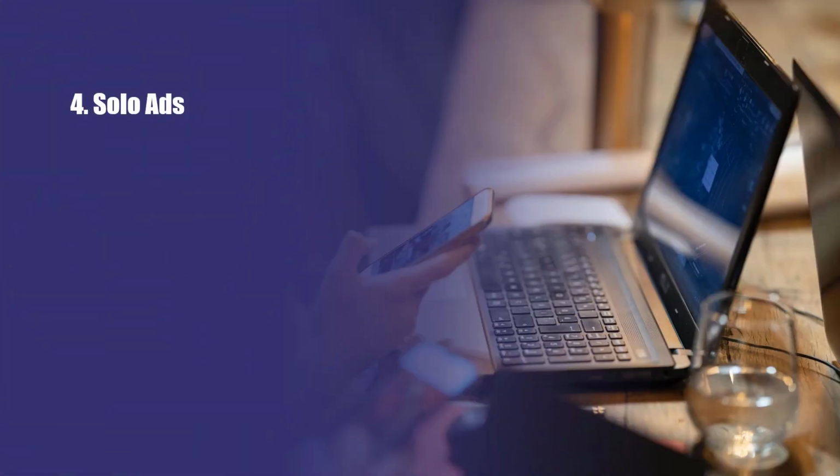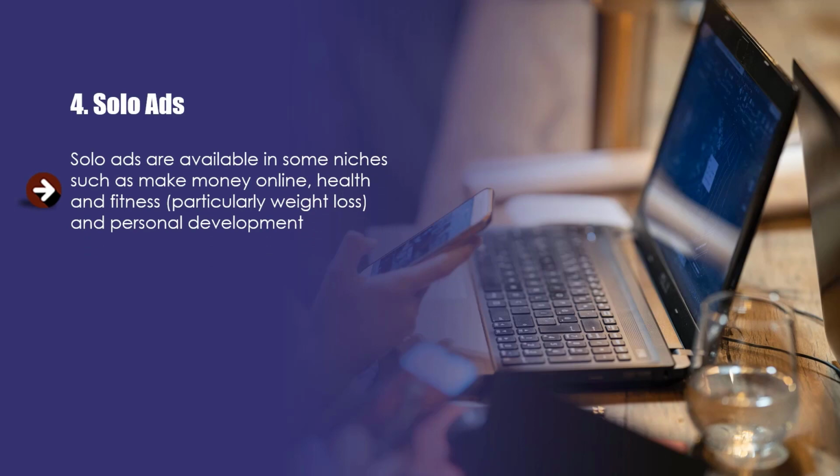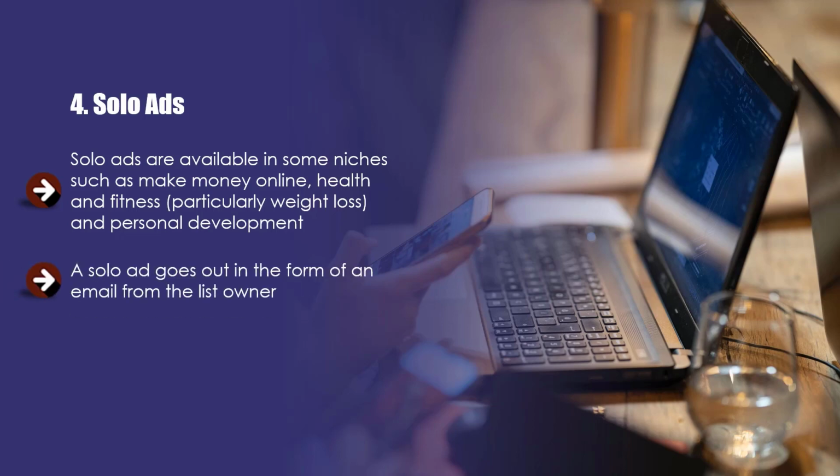4. Solo ads. Solo ads are available in some niches such as make money online, health and fitness, particularly weight loss, and personal development. The idea here is that you purchase an ad from someone that already has a large number of subscribers in your niche. A solo ad goes out in the form of an email from the list owner. Often, the list owner will write the ad for you as they know their subscribers the best and will know what kind of message will resonate with them.